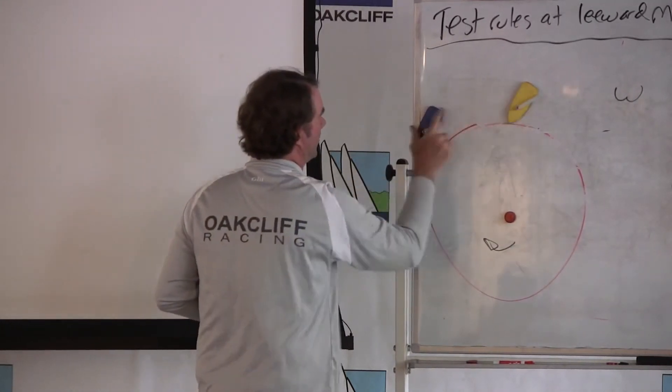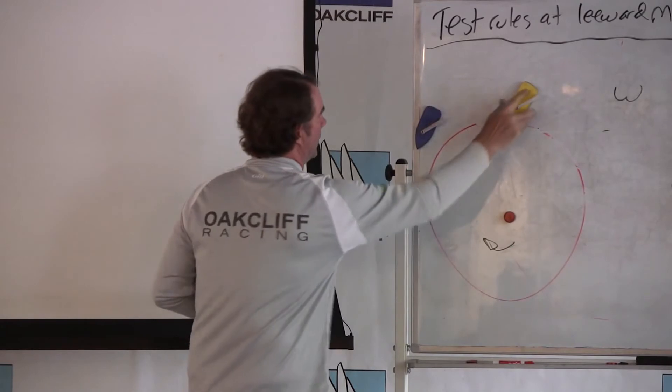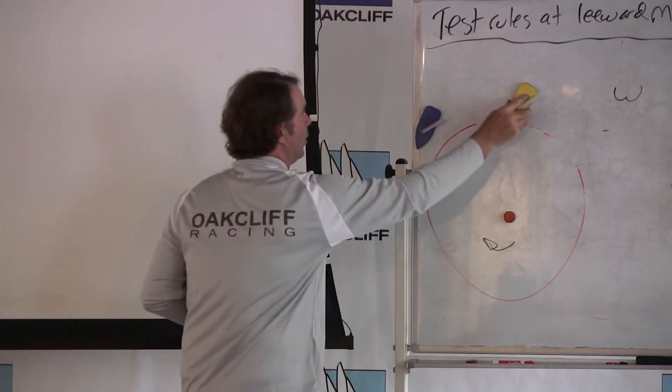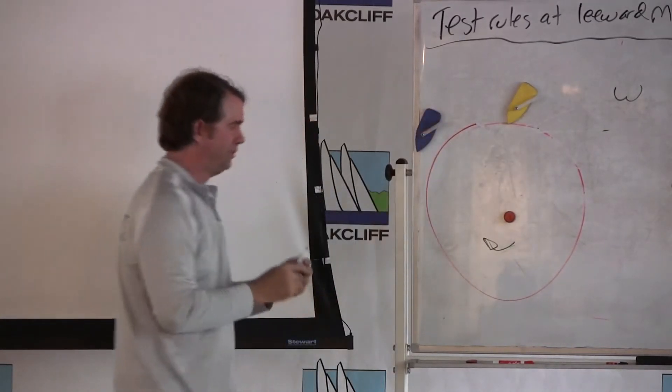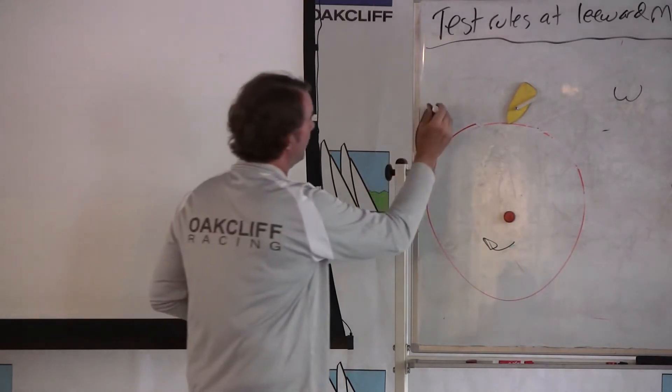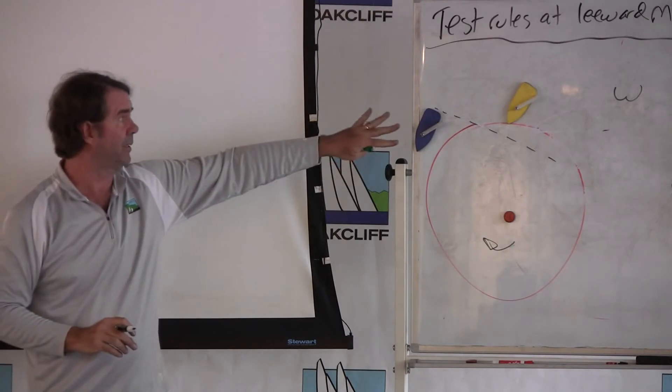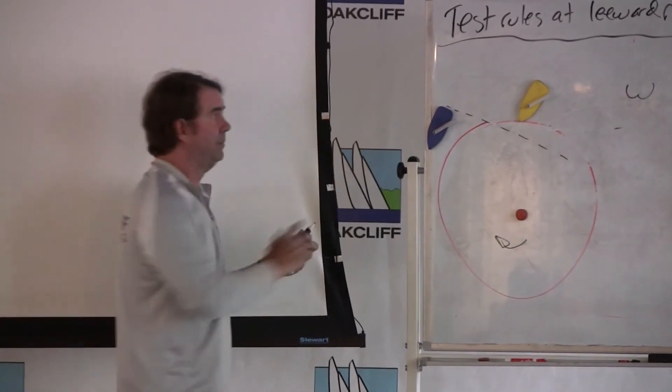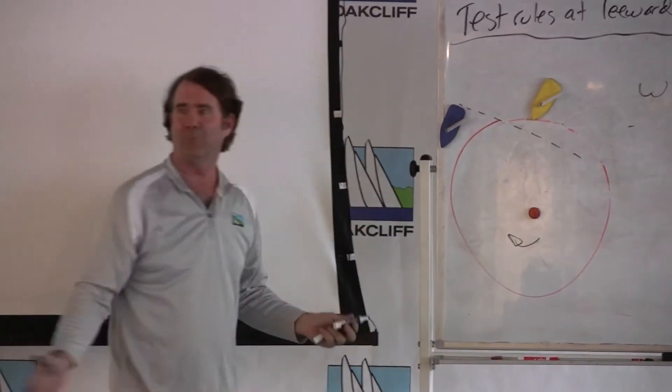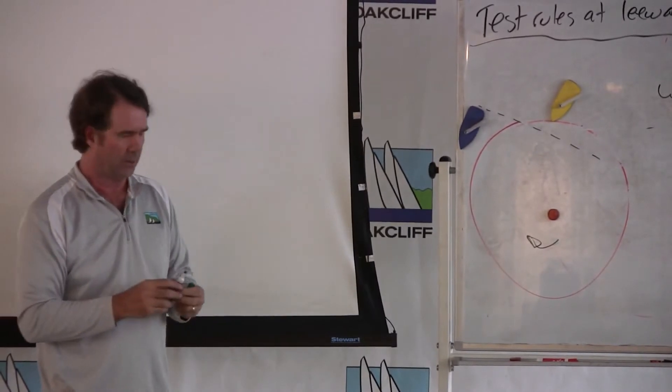In a situation where yellow is the first boat into the zone, but the boats are not overlapped. It could happen when this boat out here is just expecting to be able to roll onto port and get room as she would be under the current rules.